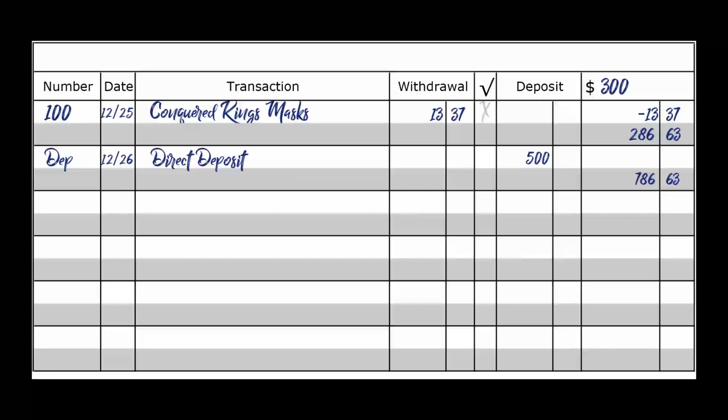When you receive your monthly bank statement, review it and compare it to your checkbook register. Place check marks next to the items that match. If you have a transaction that doesn't appear on your statement, the transaction may still be pending and yet to be processed. When people talk about balancing a checkbook, it's to make sure that what matches on the statement matches your register and account for any of those missing pieces.